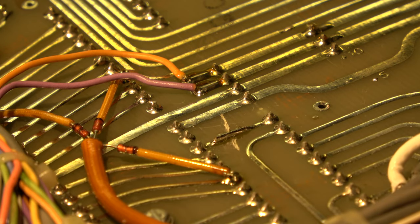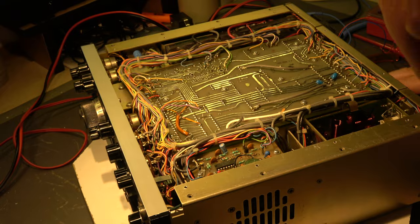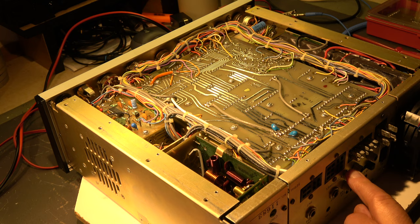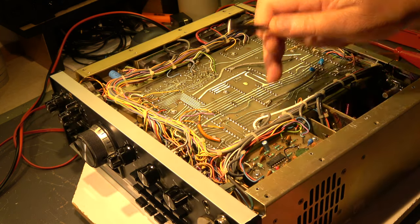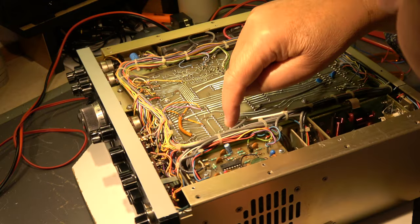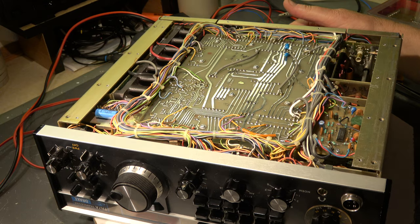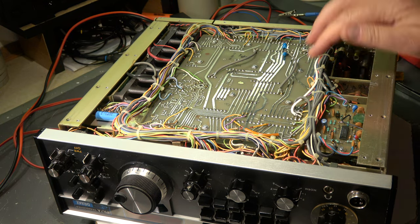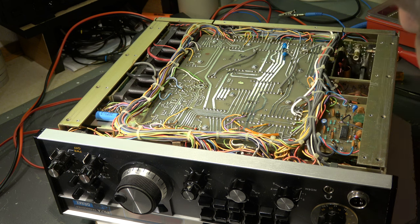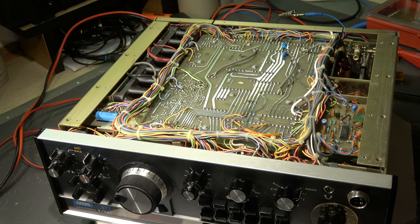The cut wire is soldered again. Now let's go to the transmit test where we had problems in SSB mode with no output power. The white cable on the rear connected to the transmit cinch is a modification — it is indeed connected to the microphone connector, parallel on the transmit exciter board, so we have a microphone input also on the rear side. I'm not a fan of this since the wire could pick up RF, but it's screened and the input is blocked with capacitors, so I'll leave it for now and ask the owner.